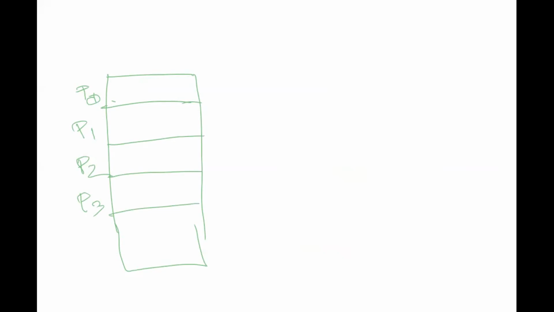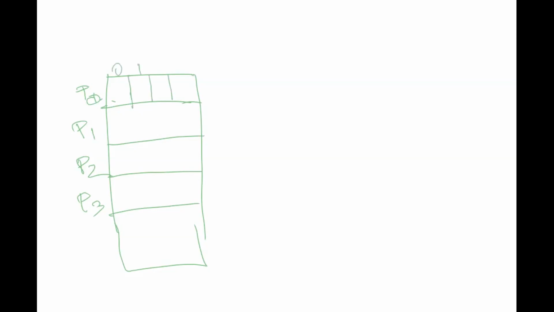You already know what a word is, as well as what a byte is. A word contains a minimum of 2 bytes, if a byte is 8 bits. One byte is 8 bits, so one word is 16 bits, and a double word is 32 bits, kind of like this. So let's say this process P0 contains 4 bytes or 4 words, numbered 0 1 2 3.